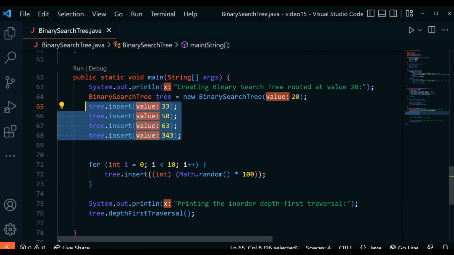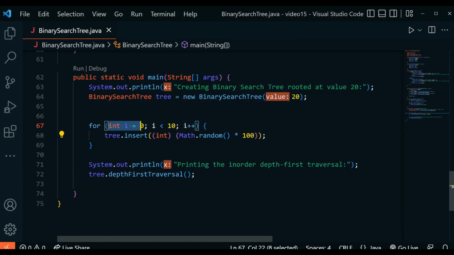After this, I'm going to remove this insert method. So I created a for loop that goes from 0 all the way to 9, and this is going to create 10 different instances of our binary search tree class. And I'm using the Math.random function multiplied by 100, which gives us different random numbers from 0 to 99. Then we're going to insert them one by one in our tree. So it's going to be 10 different numbers in the range of 0 to 99. Not sure about that. You should write in the comments to let me know.